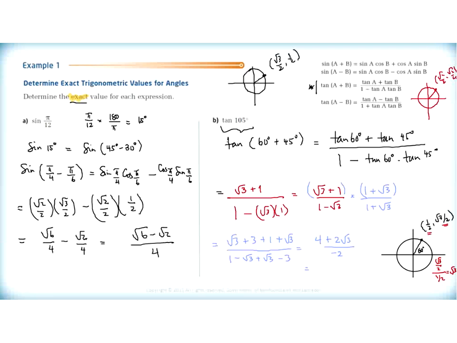I can rewrite my numerator by removing a common factor of 2, and I would say 2 outside of 2 plus root 3 over a negative 2. The 2's cancel. I'm left with a negative 1 in the denominator. If I bring that negative 1 to the numerator, I'll get a negative 2, subtract root 3, and there would be my final answer for the tan of 105. Negative 2 subtract root 3. Again, I took the negative 1 from the denominator here, and I simply brought it to the numerator and multiplied it through. Negative 1 times 2 plus root 3 is a negative 2 subtract root 3. And that is the exact value of the tan of 105.